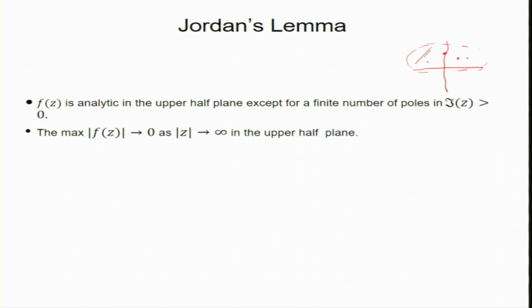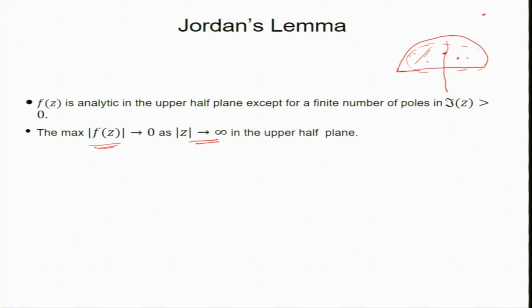Also, the maximum of f z goes to 0 as z goes to infinity. Imagine that I have a point very far from the origin. Mod z is the distance from the origin, so if you go far off from the origin, then f z goes to 0. Why do I need this? In fact, I am going to close this contour like that, and I can get the value of the integral on the line. That is the beauty of this. So, you want a trick to close the contour.